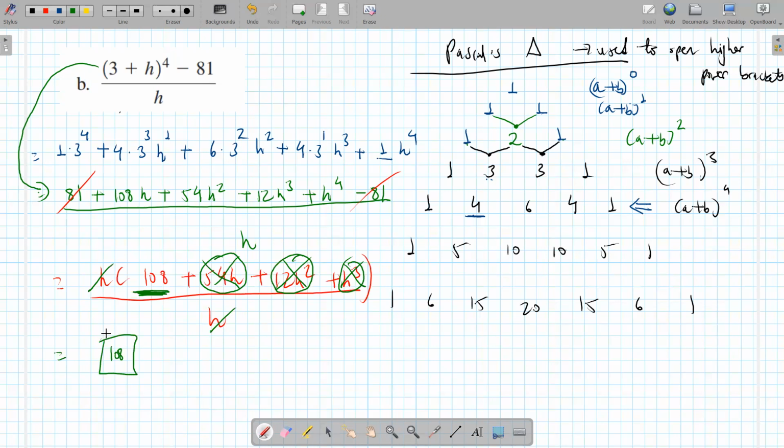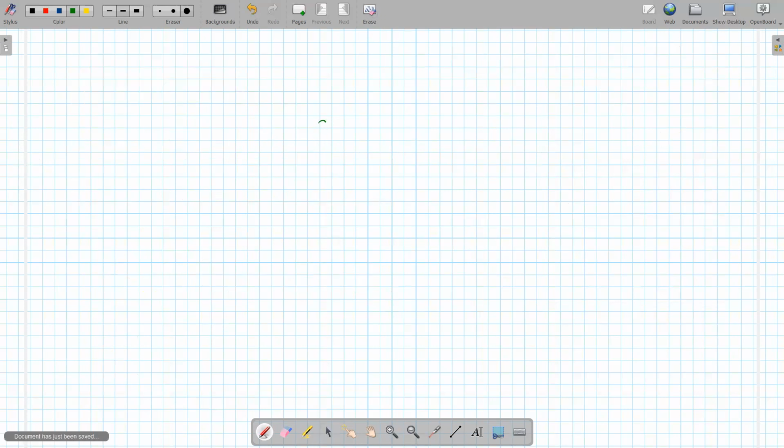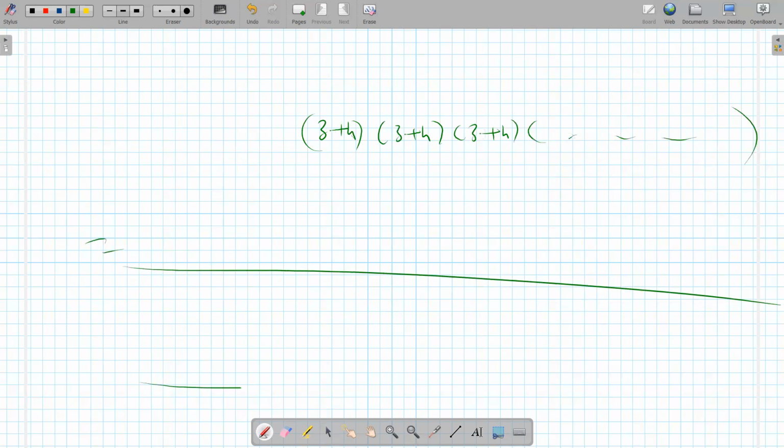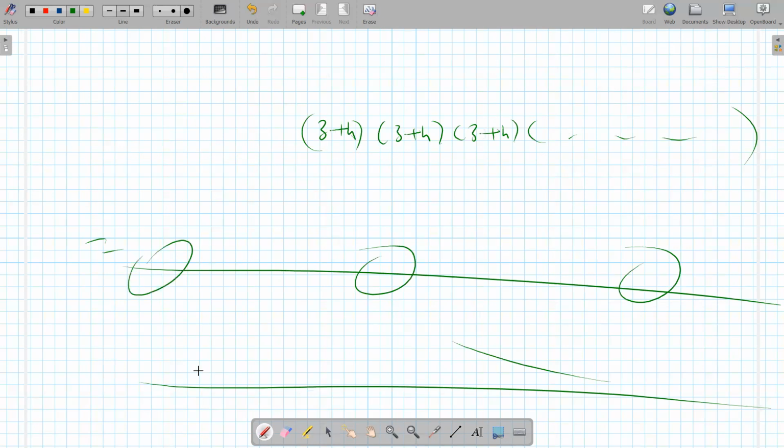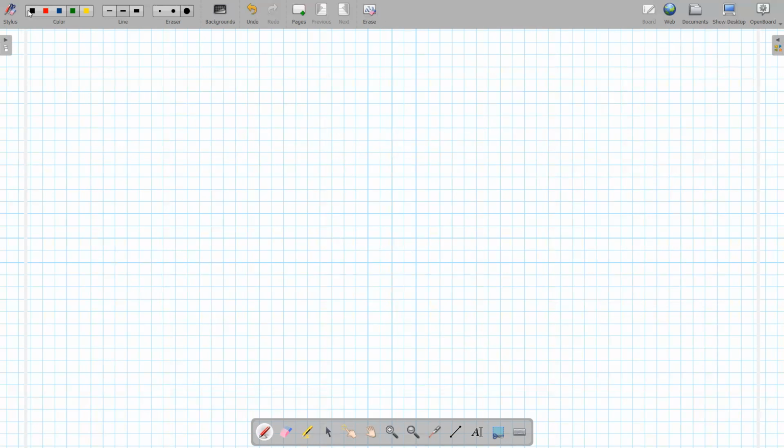So that's how you can use Pascal's triangle to open pesky little higher power terms. Very useful, especially if they ask you for (3+h) to the power of 8 or something. You could 100% do this by multiplying it out 8 times, but I think that's the dumb way of doing it. Then you're going to get like 25 terms, and you have to keep track of them, group up the like terms, yada yada. It's super inefficient. Pascal's triangle will give you the answer in a minute if you can build the triangle itself, which is not that difficult, right? It's basically a pyramid. It's going to be symmetrical.